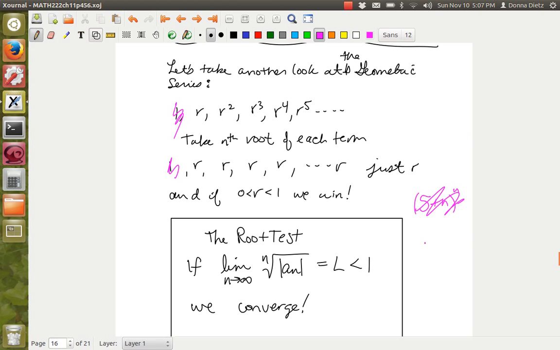That would be bad. But if you do something like 1 plus 1 over n to the n, oh, well, that's okay, because those innards are going to something. No, that's actually not going to work either. Whoops, sorry. What if we say 1/2 plus 1 over n to the n? Will that work by the root test? That's okay. If I take the nth root, this goes to a limit as n goes to infinity, and that is less than 1. Okay, so this converges by the root test.